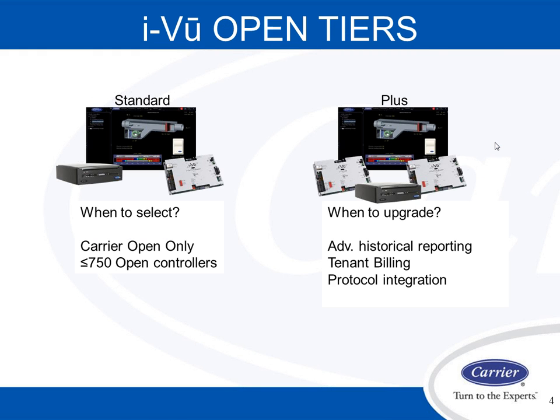With the iView Open product, there's two tiers. There's a standard and a plus. We'll be going into great detail in a little bit on the differences, but select standard when installation of the controllers is less than 750 open controllers, and upgrade to a plus if you have advanced features like tenant billing, advanced reporting capabilities, and additional trending along with protocol integration.